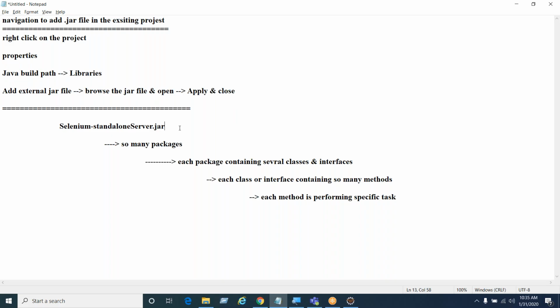In simple terms, a package is just a folder which contains different kinds of documents and files. Whereas from the Java point of view, a package is a folder which is a collection of Java classes and interfaces. Each package contains several classes and interfaces.